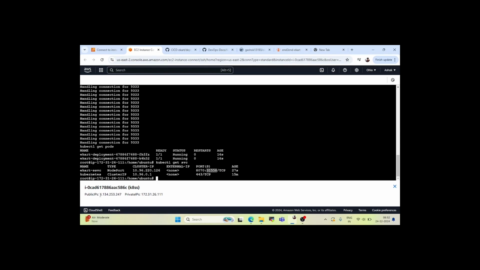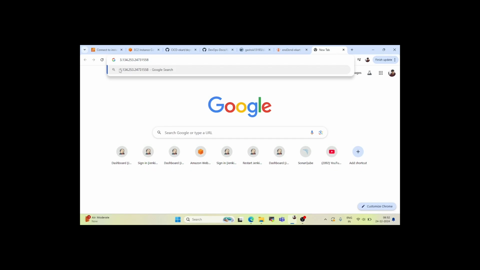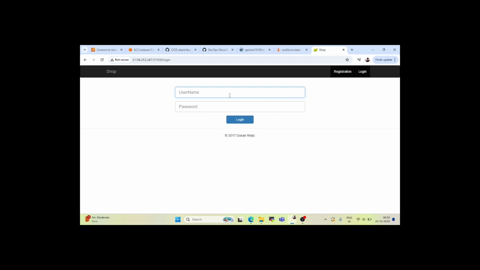Let's copy the public IP. Okay, now the application is loading. Yeah, it is successfully loaded. The default username and password is admin.